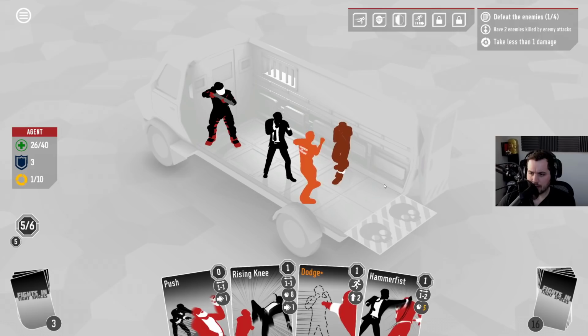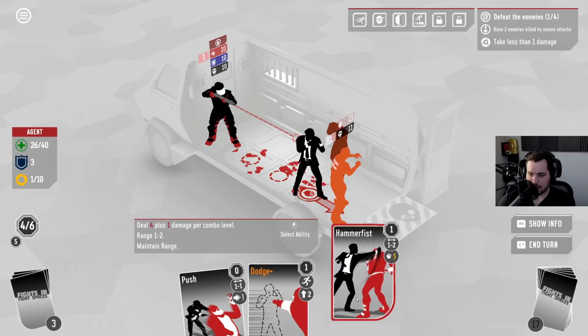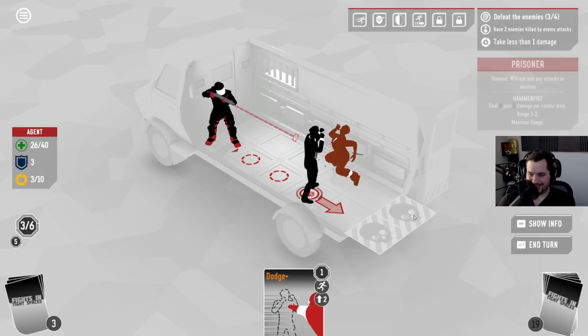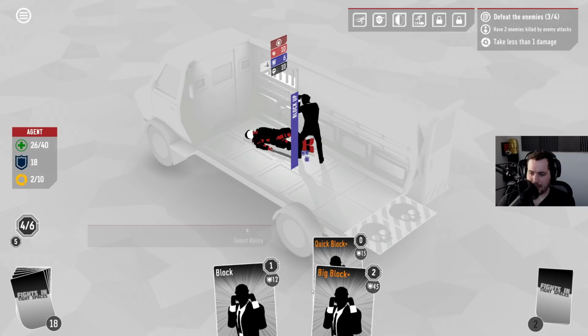Yay. Dodge like this? Rising knee, hammer fists, dodge. Whoops. I didn't mean to do that. Uh-oh. Oh, here we go. Yay! And out of the way. Good shit. Big block! Dash, throw. Booyah. Booyah, bitch. Quick block, block, and the big block.